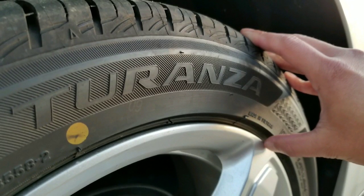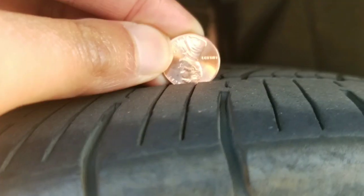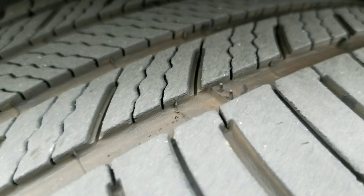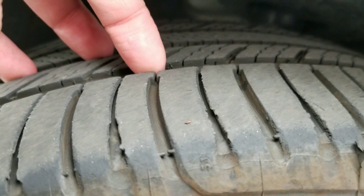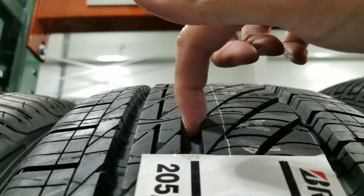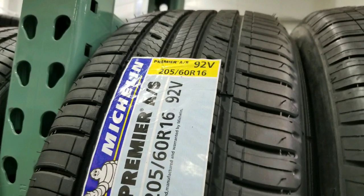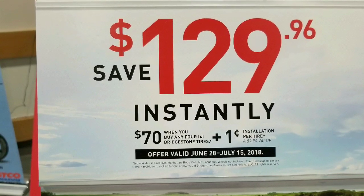A major thing was I changed my tires. The Energy Saver tires that originally came with the car were wearing down — in fact they were down to about 3/32nds. I started to chirp the tires and the traction control was hitting more often than not, so I said I might as well change them out. There were a few sales going on during the summer. I had one Premier AS, an extra load, that I bought because one of my Energy Savers had a flat that couldn't be fixed. The Premier AS kind of sucked because I only got about 30,000 miles on it and it had the same wear as a 46,000-mile Energy Saver — that was kind of sad.